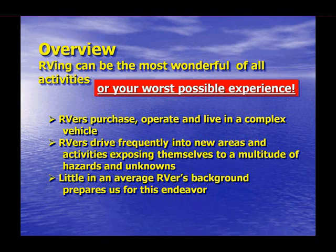That is the precise reason for the Escapee Bootcamp and SmartWay programs. Together, these programs provide most of what RVers require to thrive in the lifestyle. They provide a wealth of factual information, allowing you not only to operate your RV and all its systems, but to operate it properly and safely.